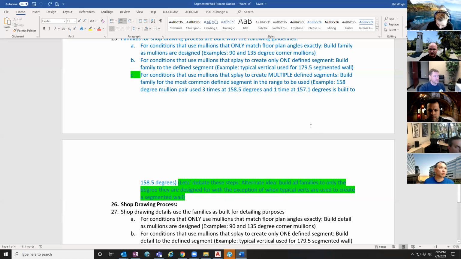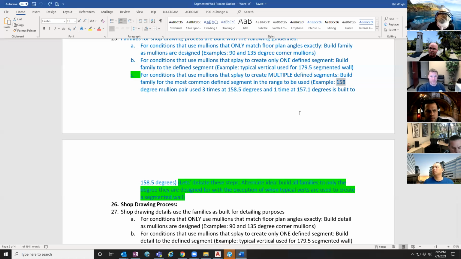So if you build it to 158 degrees, even if you don't have 158 degrees on your project, then you would have only one family, and that family, if we built out the data for it, could go on the server because that's default data, and then the profile modifier database would have these different examples, the 158.5 and the 157.1. This one again needs some discussion before we make that decision, but that'll be part of the first experiments as we go through these to help decide what that looks like.